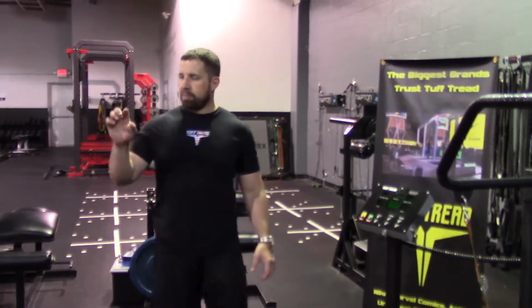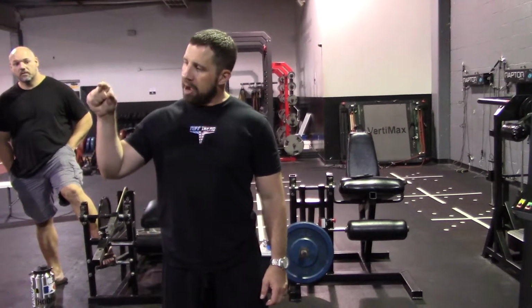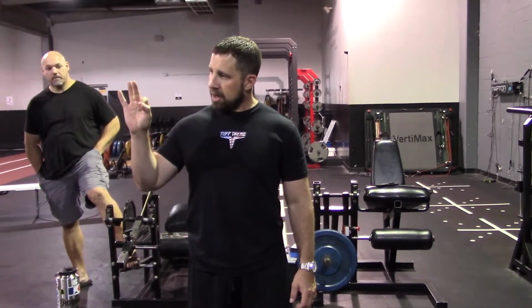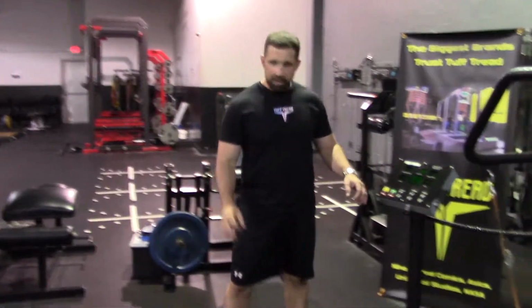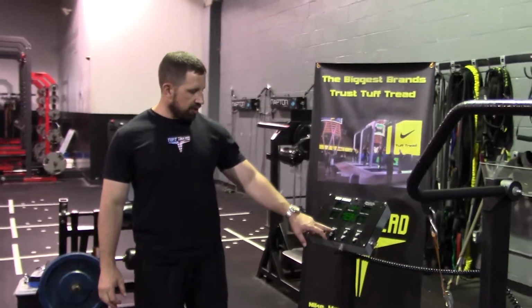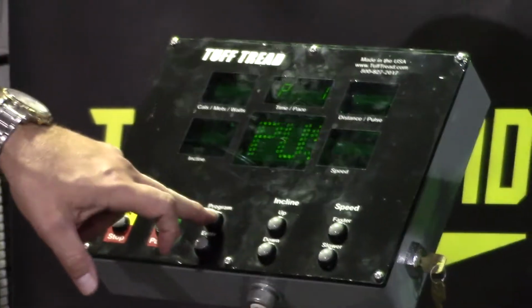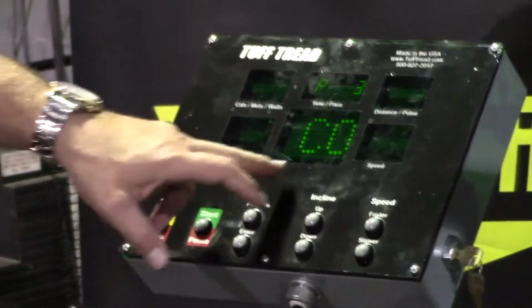Okay, so we showed you program 1 for the firefighters. Now we're going to show you program 3. Don't worry about 2 at this point in time. You want to do the sled push program 1 and sled push program 3. To do that, it's the same thing: you hit program, it'll say P1 up on top. You hit program 2 more times, it'll say P3. Okay? And you just follow the directions after that.